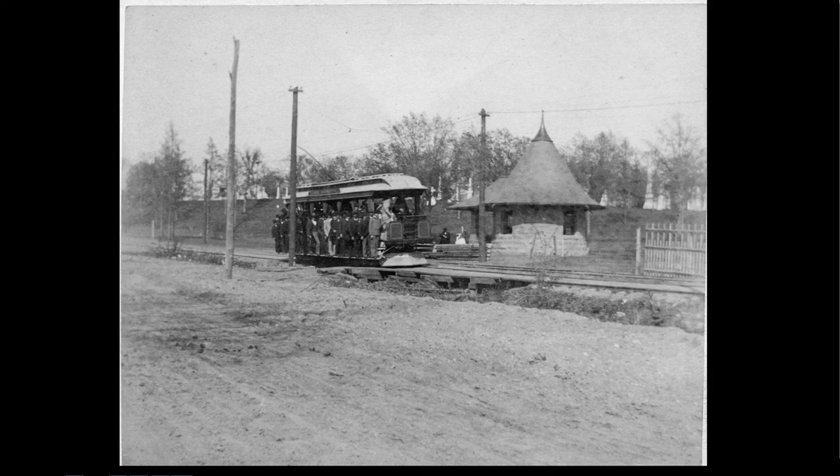They then invested in some double truck open cars. Double truck was the standard on railroad coaches — two trucks under it gives you a bigger, more stable vehicle. They started buying double truck open cars in the 1890s. This is the north end of our line at Lakewood Cemetery, the Lakewood Cemetery Depot, built around 1892. This is actually a real rebuild of one of the motor line coaches from the narrow gauge steam-powered motor line.